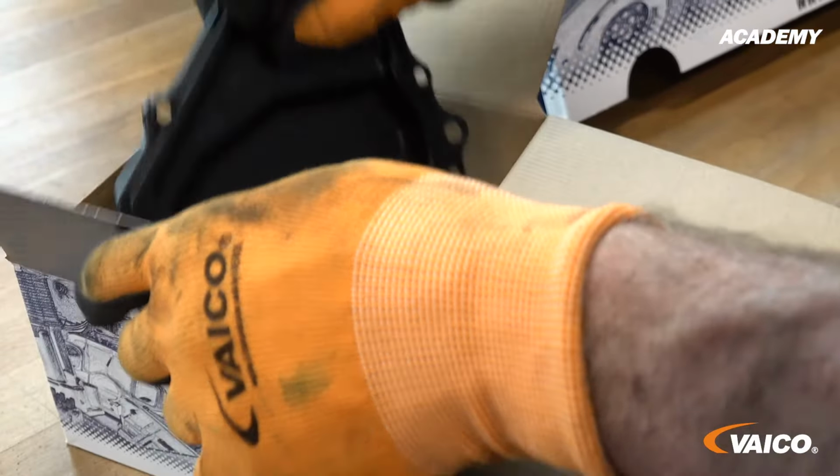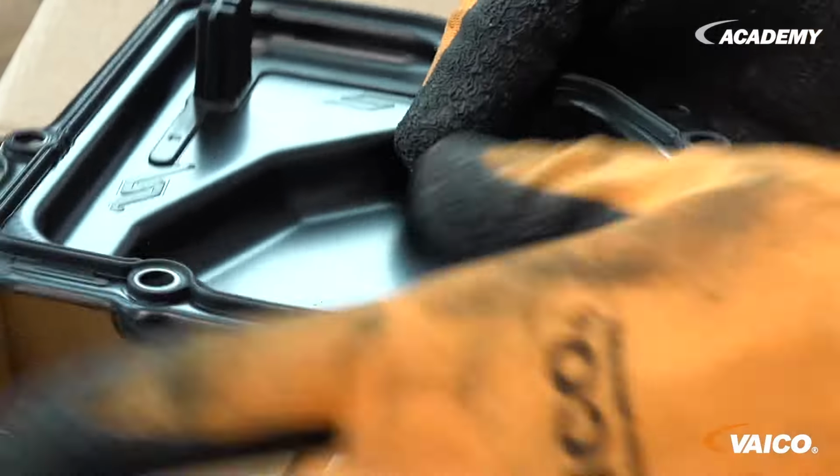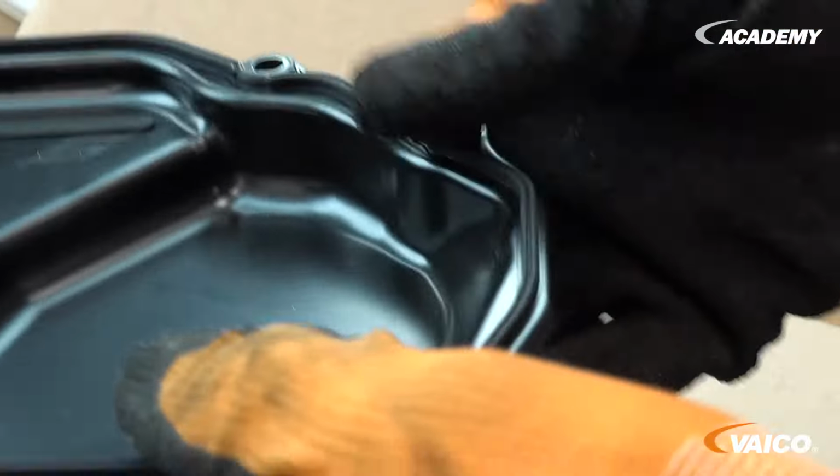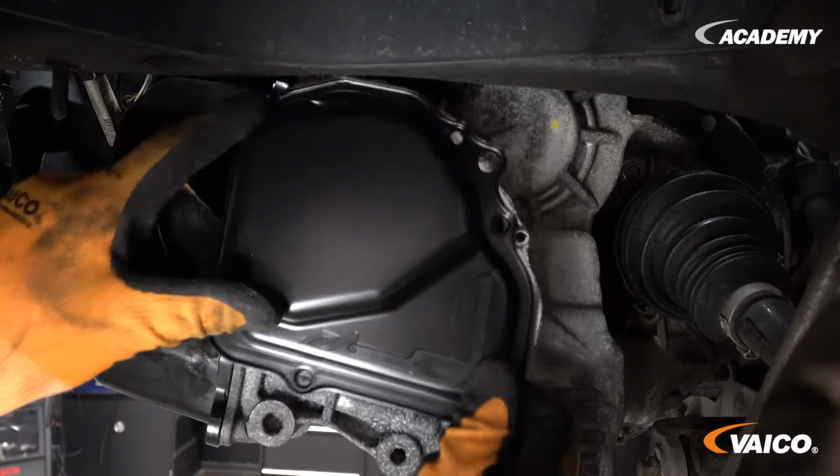Here we have the new star or oil pump cover with the seal. The best thing to do is to spray it with our silicone spray and then fit it. And always tighten the screws crosswise.